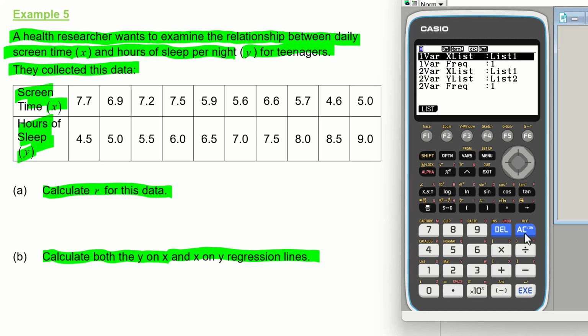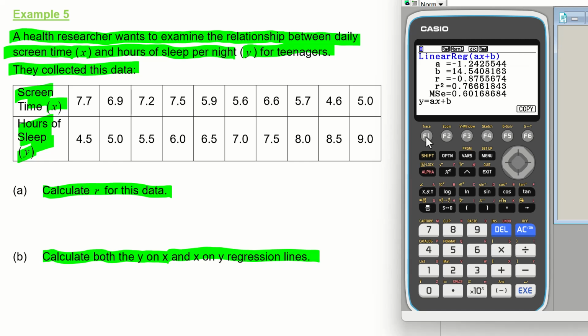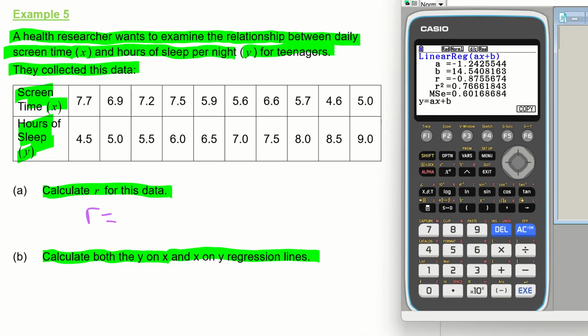And let's just execute on that, and we come back here, and then we know we want to calculate regression, and it's X because it's linear, and we want AX plus B. And so we have that our R is negative 0.876.